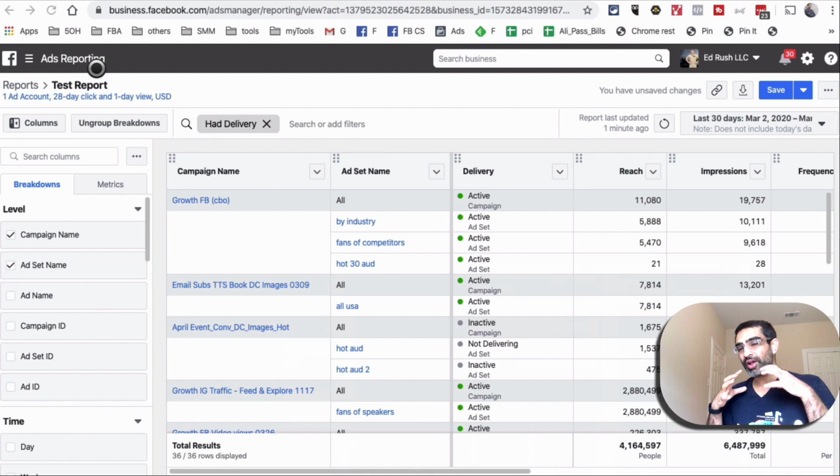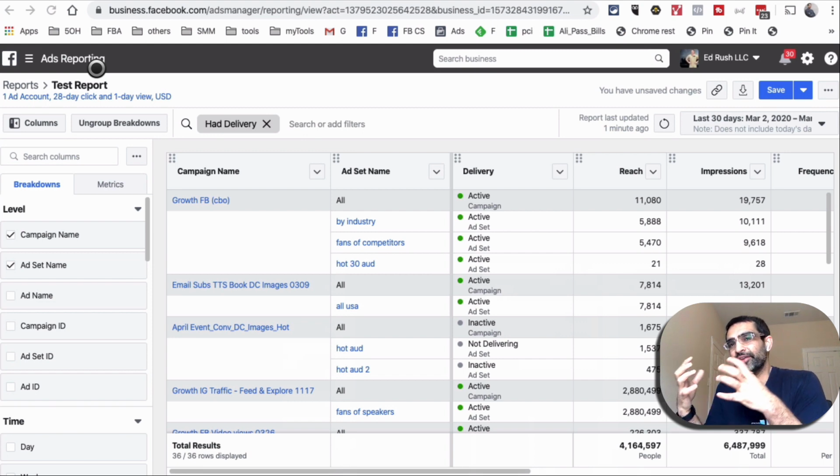You can get all kinds of raw data for your ad account, for your campaigns, for your ad sets, and it's super important. A lot of people don't look at the ad reports or the numbers on a frequent basis. I think that's a mistake because once you look at the data, you can learn a lot. You can see what's working in your ad account. You can see what type of images, what type of campaigns, what type of creative, a lot of stuff. And then you can turn that data into insights and improve the performance of your ad account or your campaign in the future.